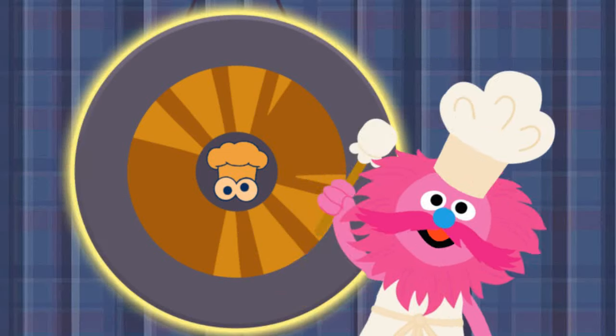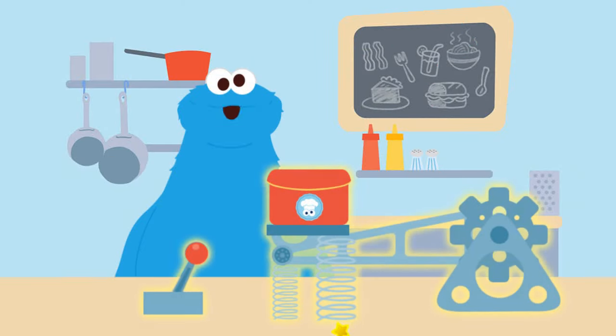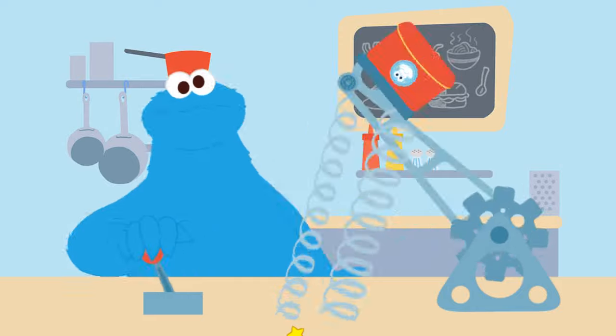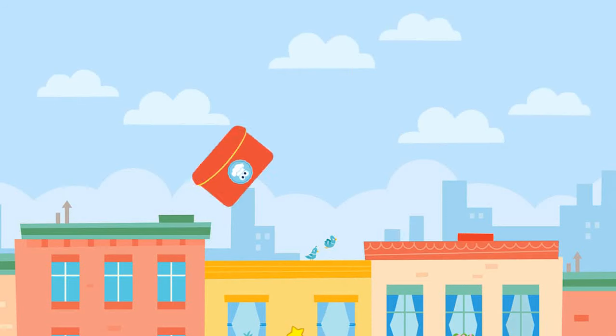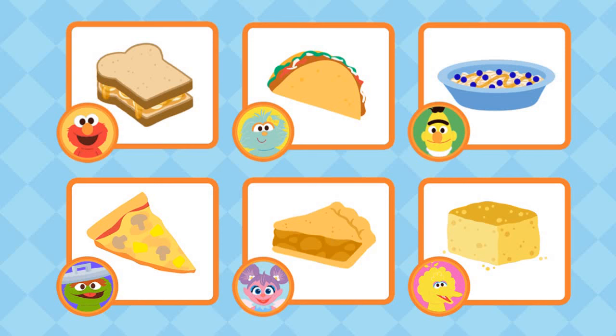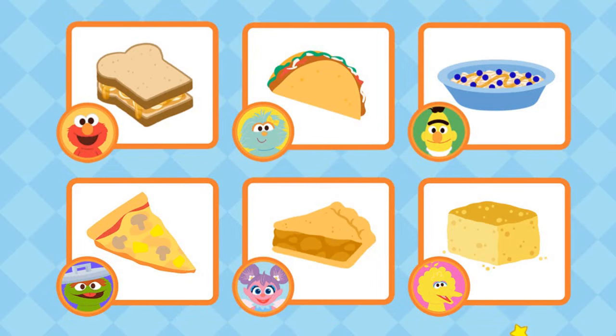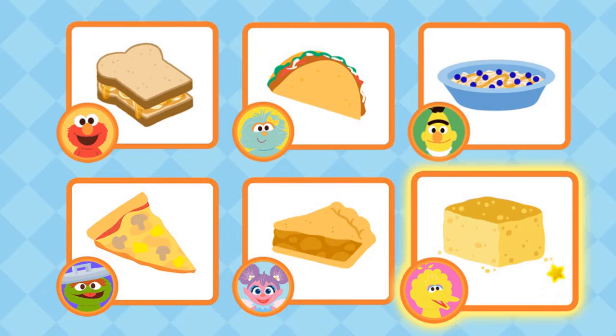Gong the gong. Go ahead. Click to gong the gong. It's ready. Now it's time to send to Abby. Launch the catapult. Abby, you got some apple pie coming. What do you want to make next? Go ahead, click on the food. Big Bird's cornbread.